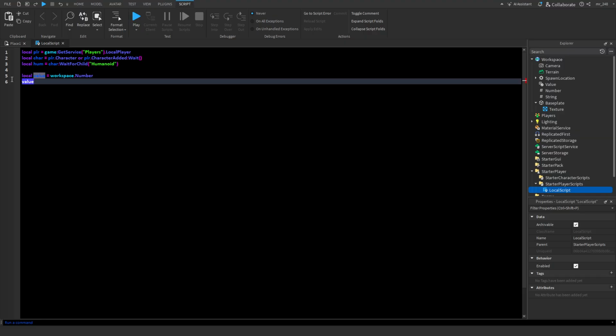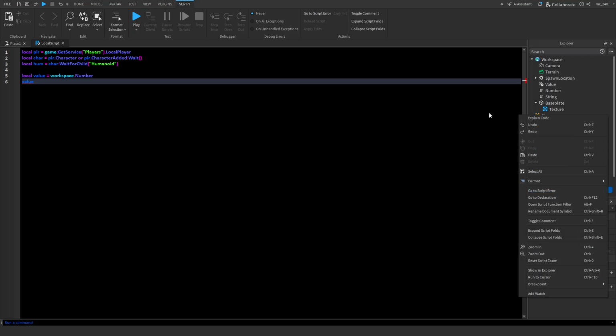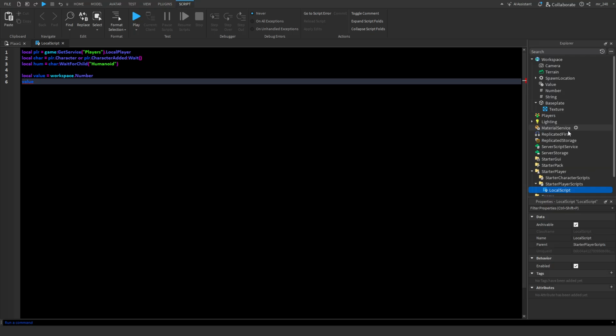Don't do this client side. Remember, exploiters can change client side with scripts. So whenever you don't want anyone to change anything that can affect your speed or what's in the game, you always put it on a server script. So not a local script, not the blue script, the gray script, or the white script. Anyways, value.Value is equal to, and let's just make this 100, right?